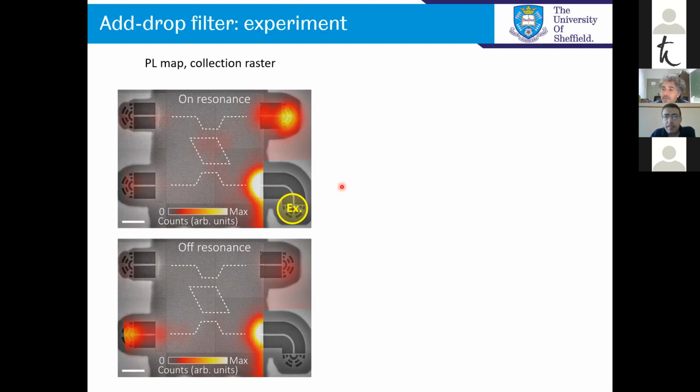Hi, thanks for the nice talk. I was wondering about these experiments. Maybe this is something you mentioned, but I missed. So the difference when you excite from the left and you excite from the right is that you're able to couple to the resonator or not, right? But what is the reason for this? Is it that the interface geometry that you choose filters the other propagation direction, the other chiral mode?